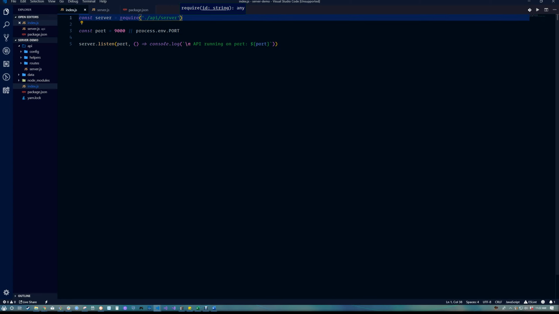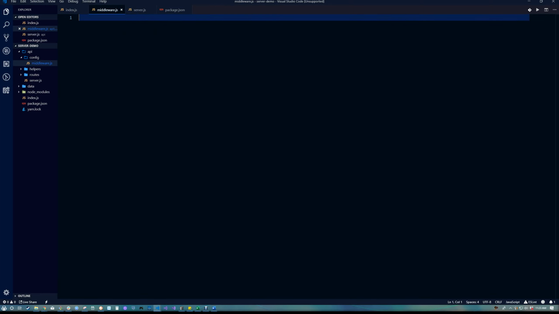So the first thing that I want to actually do is open up our config file and create a new file called middleware.js. If you don't know what middleware is, I'm not going to go into too much detail, but middleware is basically the packages that you download from npm that do things in between your stuff, or it can be custom middleware, such as something that gives authorization to a particular route based on if a user's role matches that route. So it can be cool stuff like that.